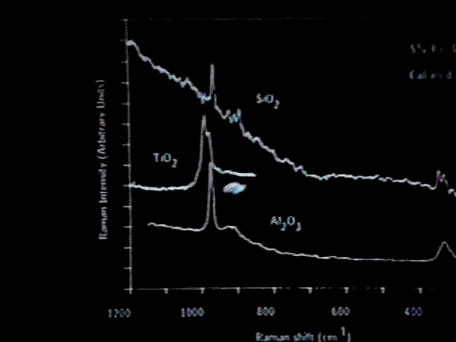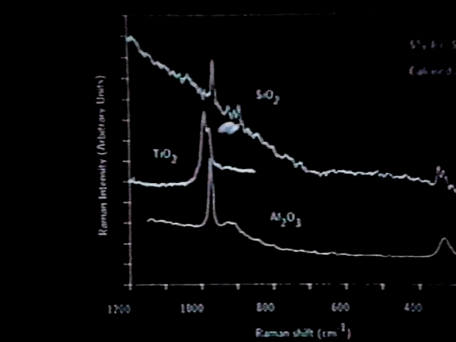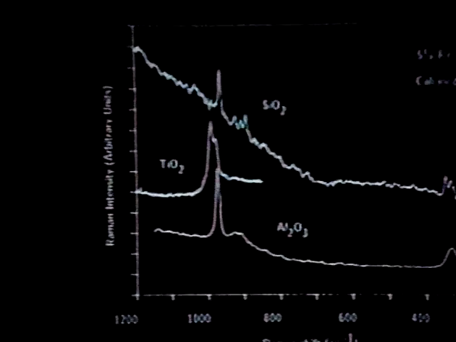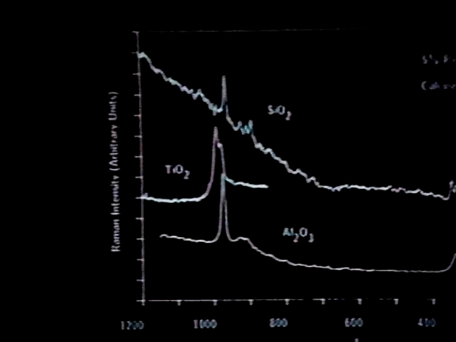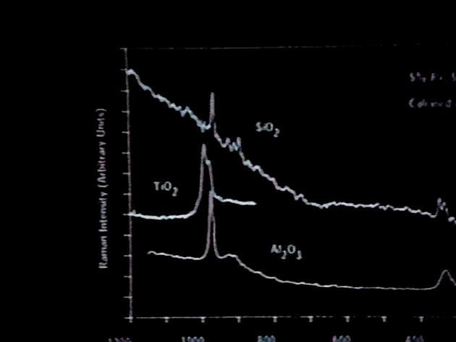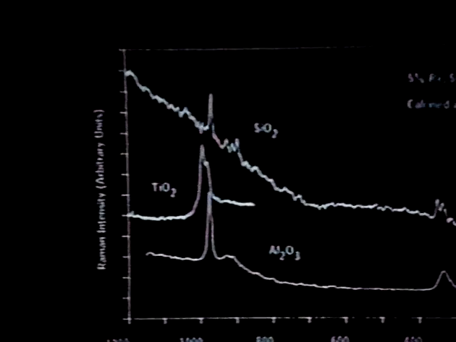Furthermore, when we change the rhenium loading, this band here loads up first. After it's saturated, then this other higher wave number band begins to fill in. And so we have an ReO4 unit, and we have a second ReO4 unit that's slightly more distorted, and this band shifts to 1,000 wave numbers.